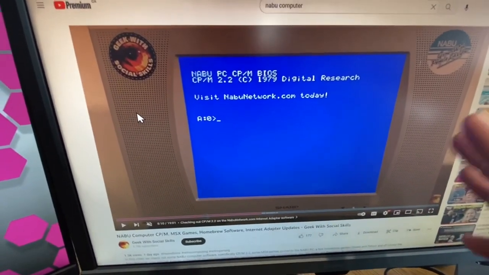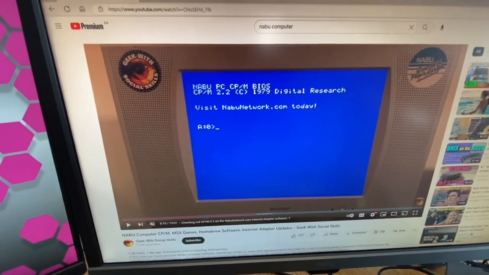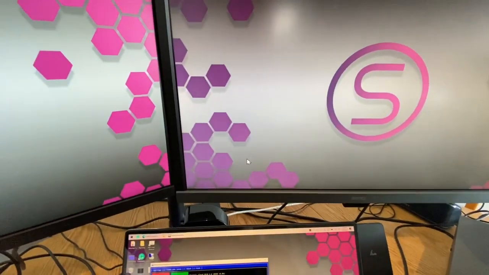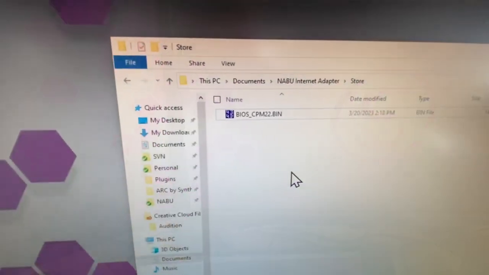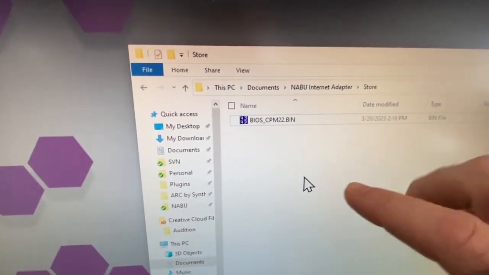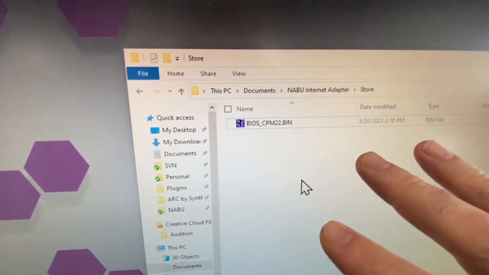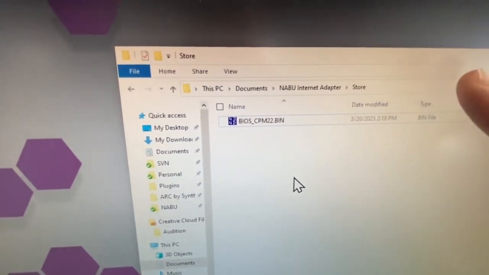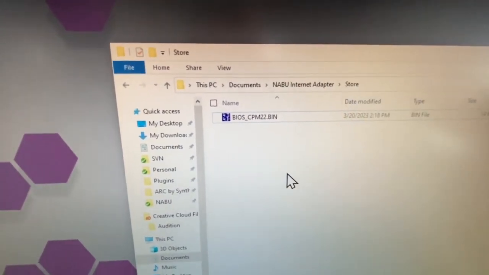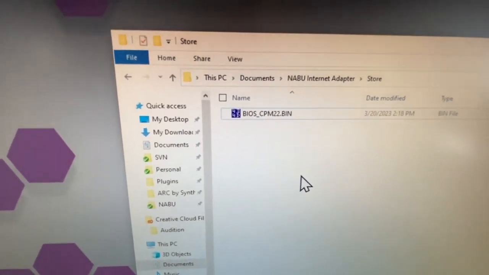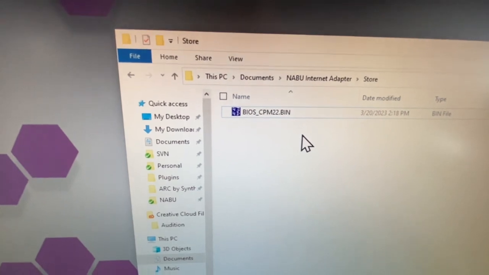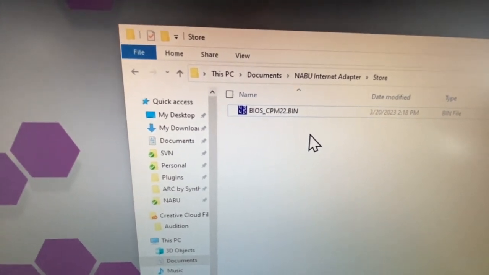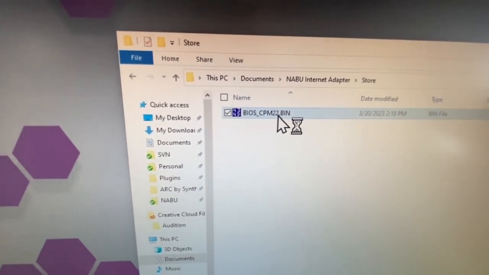And that's going to be something that I'll show you how you can do with pretty much any binary program, because that's just the way computers work. So let me show you something. I have here inside of my store folder the binary file for Cloud CPM, which is just downloaded off the server, thrown in here. And I'm going to show you exactly how, if you don't know how to write your own programs, or you want to copy what someone else has done and void someone else's copyright, this is how you can do it.